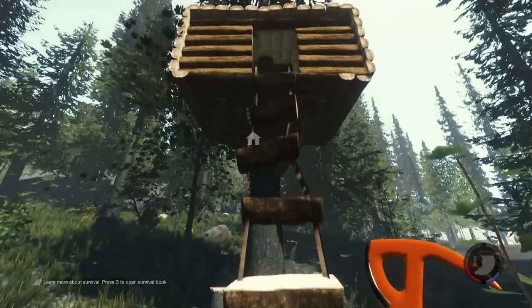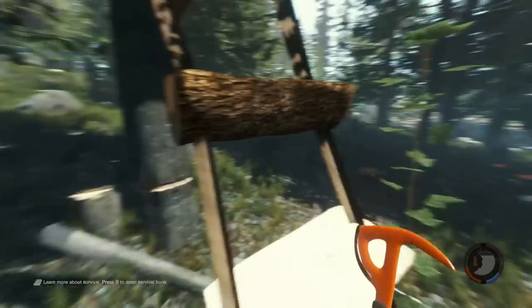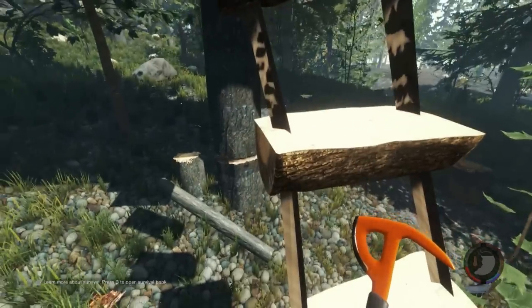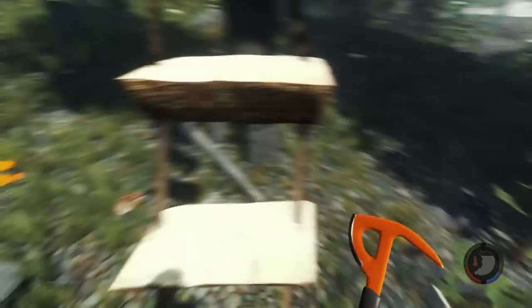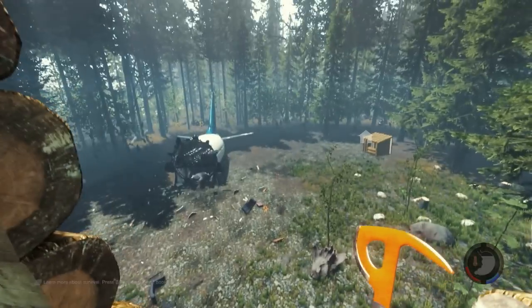How the hell do we get up in it? You just jump? There we go. We got on it. I was really afraid that this wasn't going to work. This is a very weird way to get up a treehouse. But we did it. We're up. Look at that. We're in a treehouse.